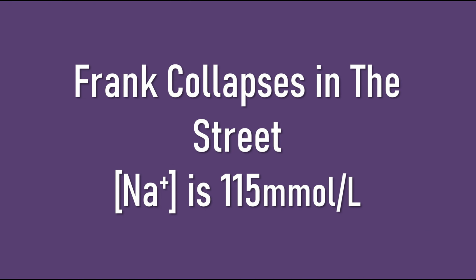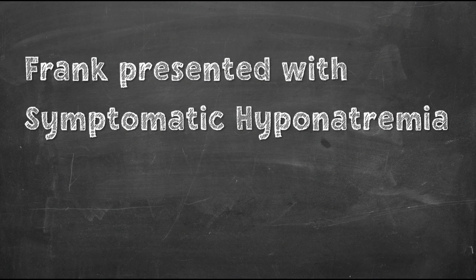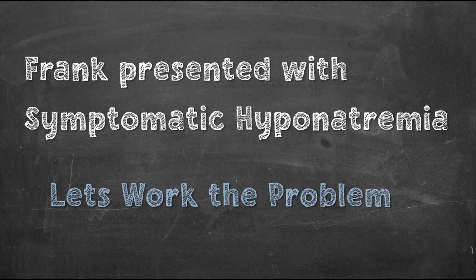Let's look at another scenario. Frank collapses in the street. His sodium is 150 millimoles per litre. Frank is 52, and he's very well known to the ED physicians and nurses because he has a history of chronic alcohol disease and alcohol abuse, and he was previously admitted with bleeding esophageal varices. Frank presents with what we presume is symptomatic hyponatremia, but let's work the problem.